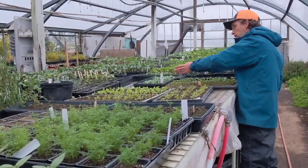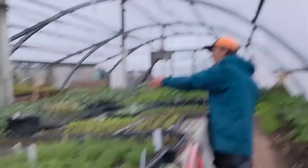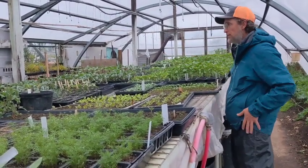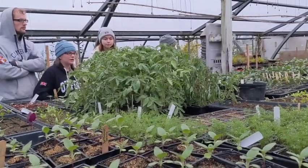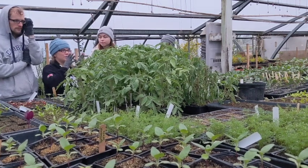Half of a 100-foot bed worth of basil in this little tiny tray. Or if we planted it in the 3-inch pots initially, of course, it would take up 5 times as much space or more. So my second question is, with the unseasonable weather, at what point is it too far for starter plants?